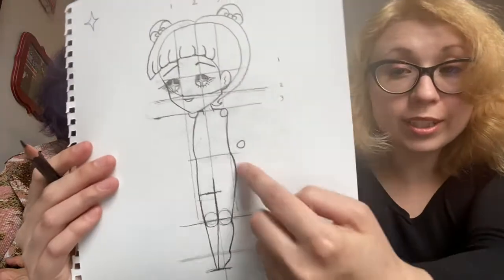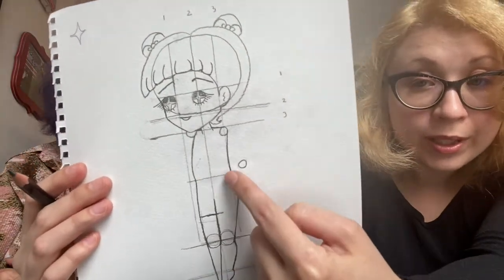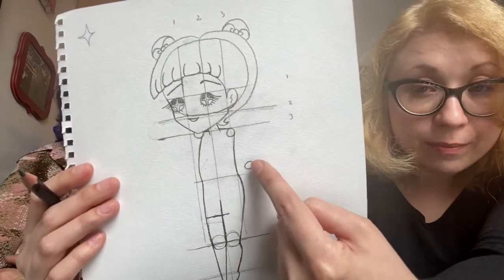It's time to draw her arms. So her first elbow is going to be, remember to make the elbow circles the same size or smaller than the shoulder circles. Her first elbow is going to be just a little bit above this line right here, and it's going to be out from the body a little bit. So it's going to be pretty small because that shoulder was already pretty small.